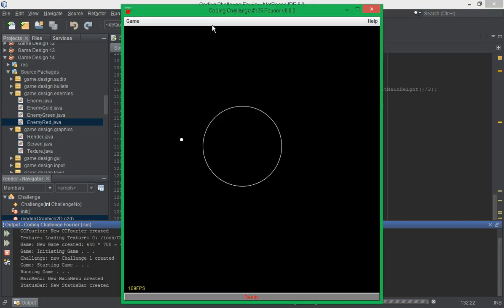And we're still off. See, we're hovering around the 0, 0 of this circle, and we should be hovering around the center of the circle.